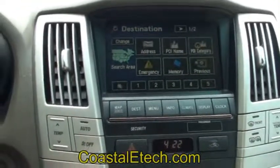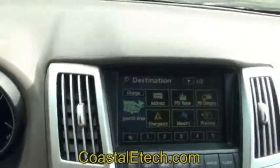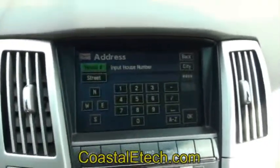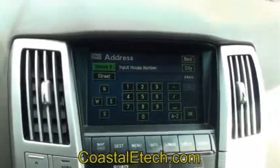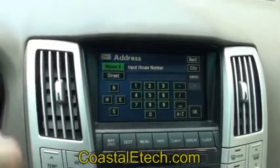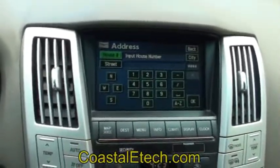This will continue for the entire duration of the trip. I'll go ahead and bring the vehicle into motion and demonstrate that. As the vehicle moves, you can see we can still put in addresses — full function is available. That's by entering the service menu and activating the override function that way. If you have the older version of software, that's something you can take advantage of. There are also internet versions of the software available, or a hybrid disk that people make themselves. The lockpick is fully functional in either mode — either the latest Toyota software or using the older software with this advanced service mode.